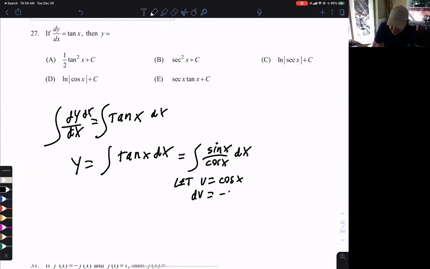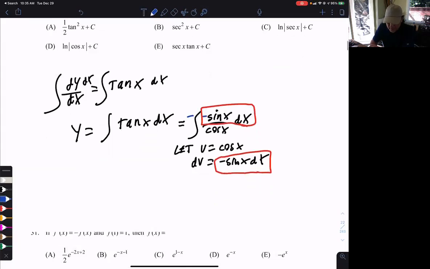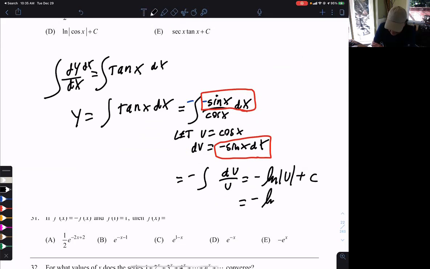The derivative of that would be minus sine x dx. And the question is, do I have this in the original question? And you would say no, but then you would say, now I do. I just multiplied by 1, being negative times negative. And so all the top becomes du, and the bottom becomes u, and everybody knows that's ln of absolute value u plus c. Replace u with what u is.